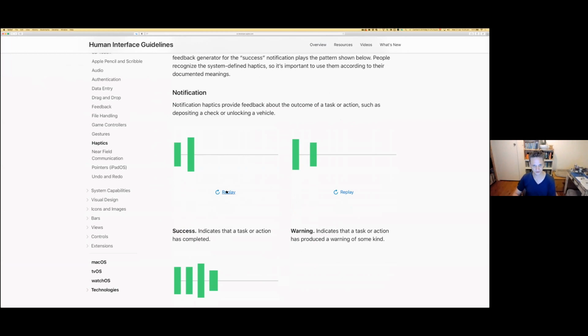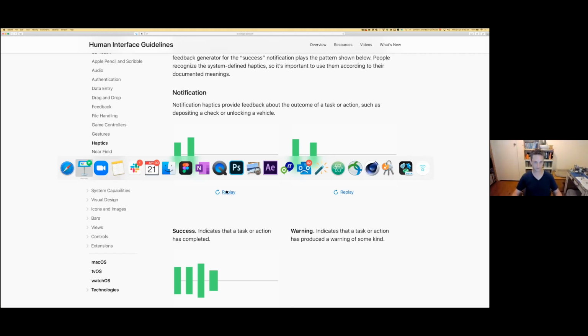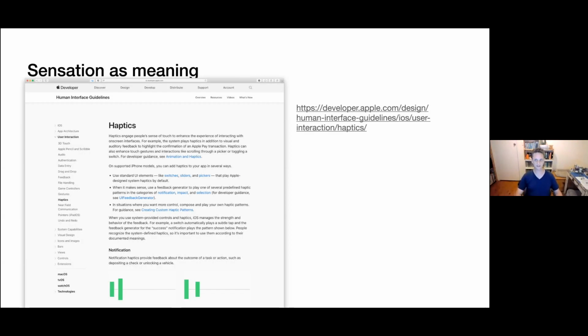And so you can see how all you're really doing is rearranging those levels of sharpness and hardness. One is ascending and one is descending, and it's conveying quite a nice sense of either a negative or a positive action. I'll just jump back to my presentation.